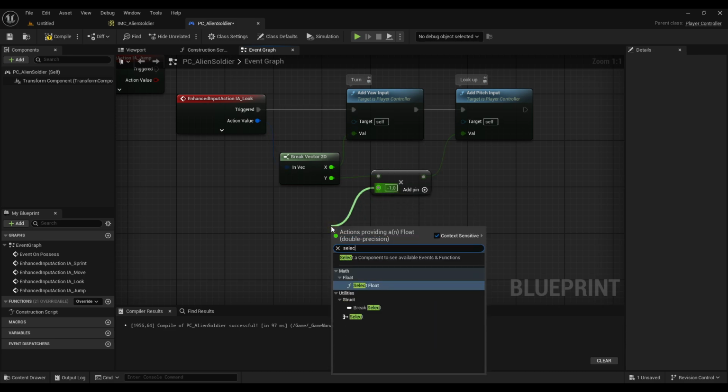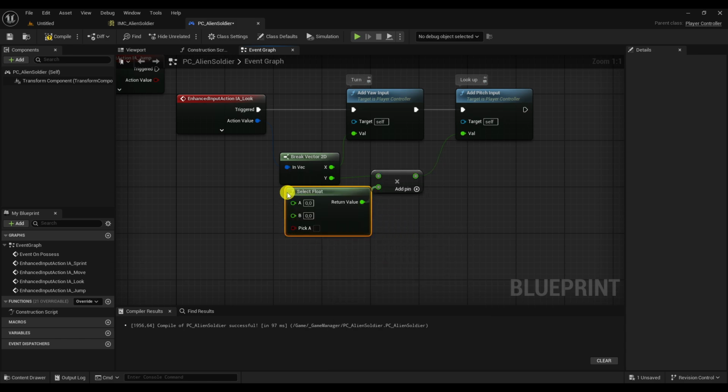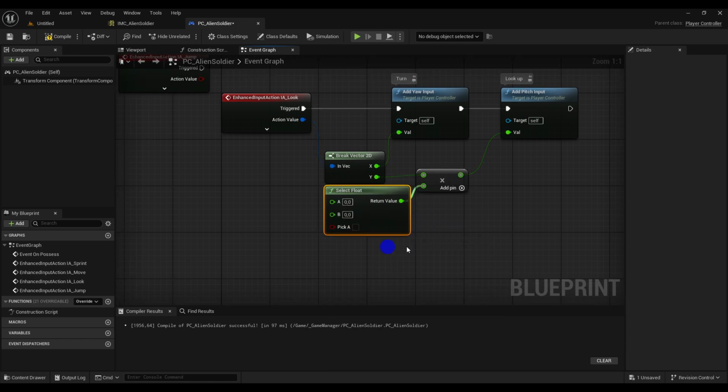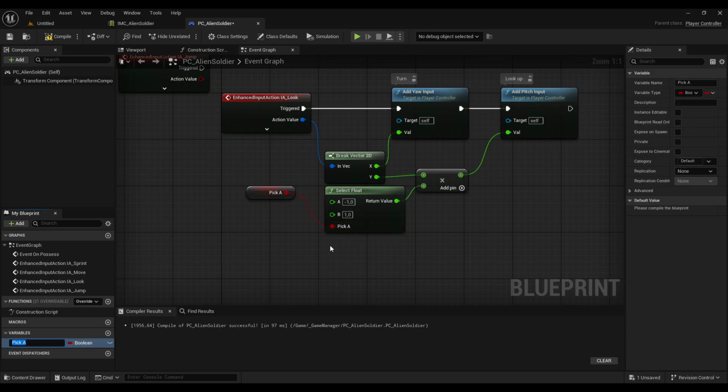So instead of the -1, let's add a select float. This node will allow me to select a number using a boolean. So if my boolean is true, I'm going to select the A number. If it's false, it's going to select the B number. So let's add -1 to the A and 1 to the B and promote to variable our boolean.